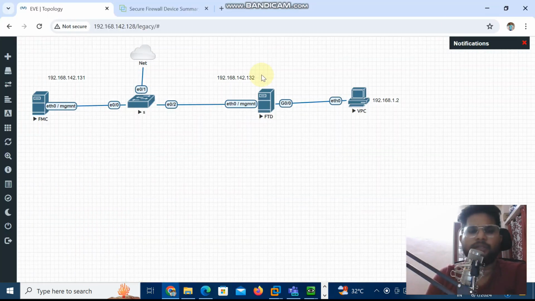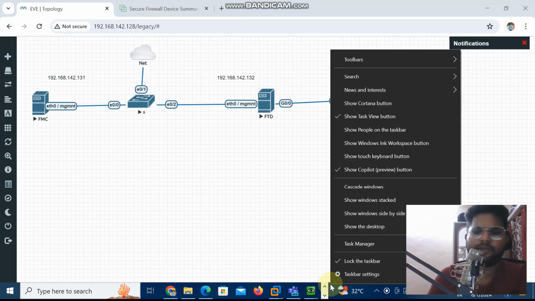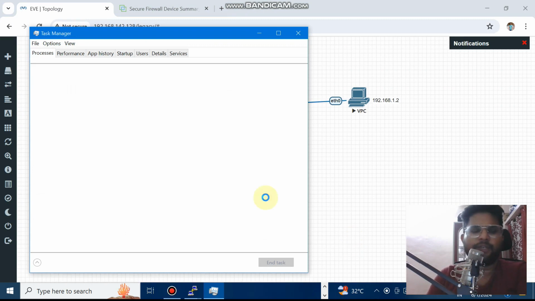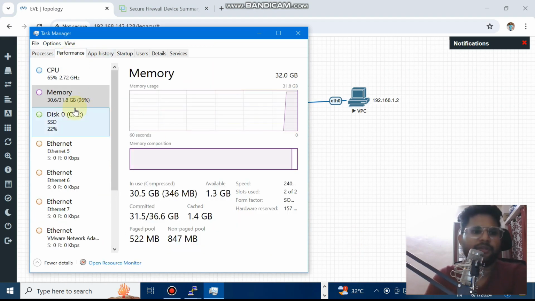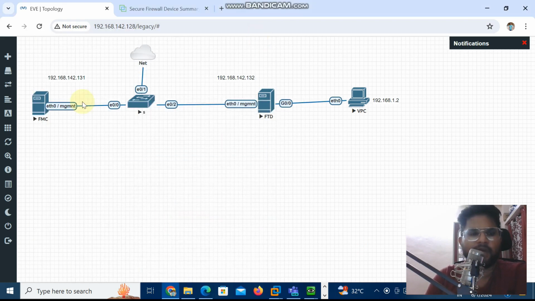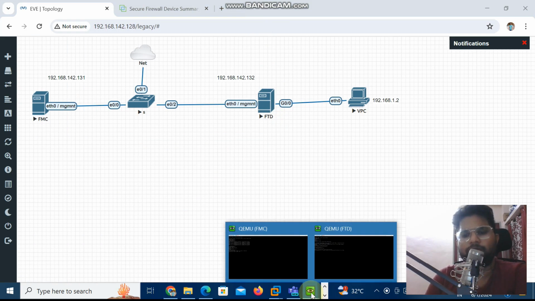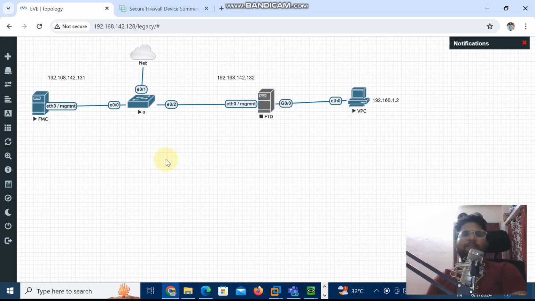And I forgot to say the basic requirements to run this lab, right? My laptop has 32 GB of RAM. Let's check how much is consumed. It's consumed almost 96% of RAM. I have given 12 GB of RAM to FMC and 8 GB of RAM to this FTD. So it's better if you are going to purchase a laptop, definitely choose a workstation laptop.